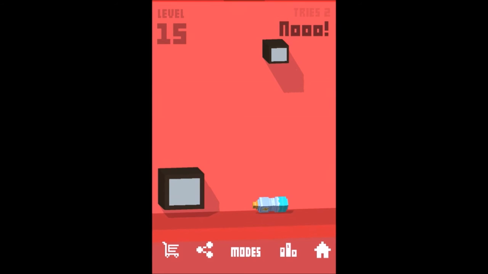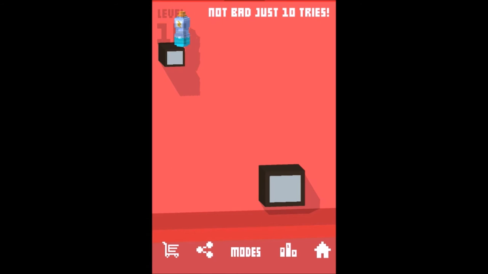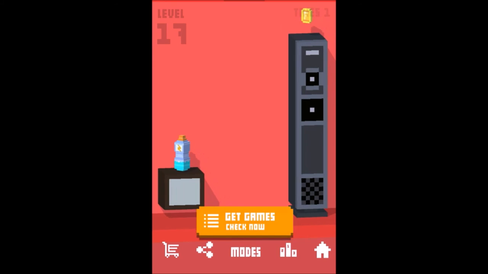Okay, so as you guys can already tell, the more hard level we go, the harder it gets. Oh, you see that? That's just right off the edge. I'm on level 16. That was easy. You see the master flip at the first try? Boom. They're already called the master.